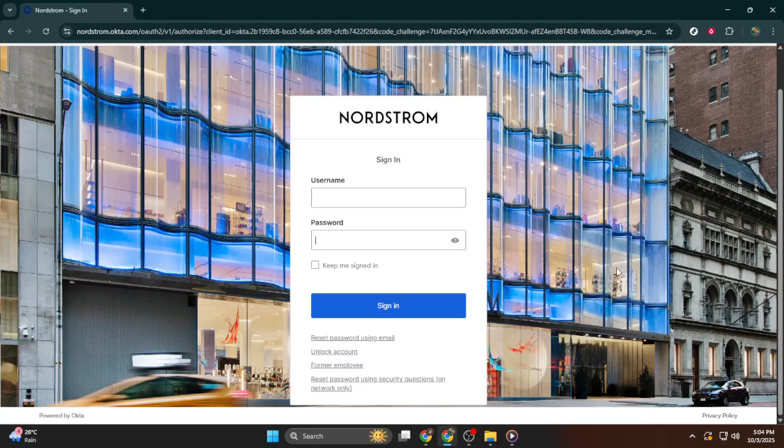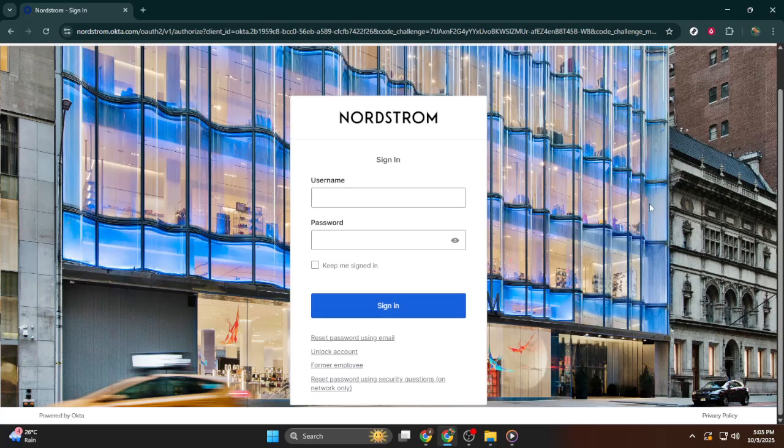However, if you encounter any issues during the login process, there are a few troubleshooting options to help you resolve them swiftly. In case you've forgotten your password, you'll notice the Need Help Signing In option. Clicking on this will present you with the Forgot Password option, which is where you can begin resetting your password by following the on-screen instructions. If your account happens to be locked for any reason, it's best to reach out directly to Nordstrom HR or their IT help desk for further assistance and to regain access.